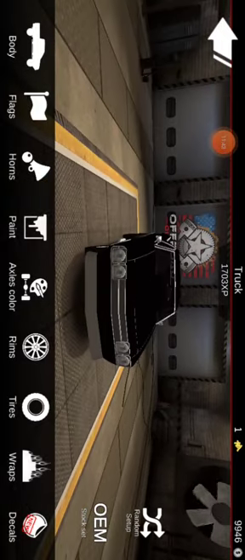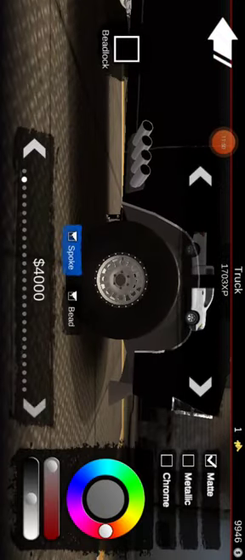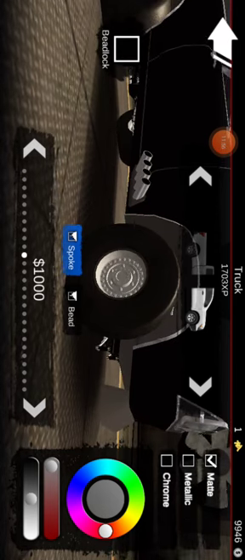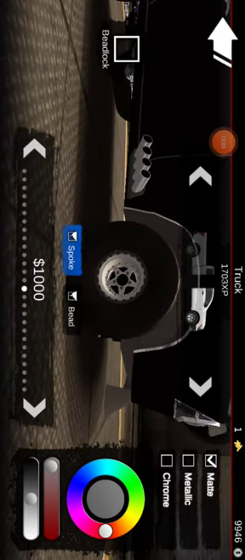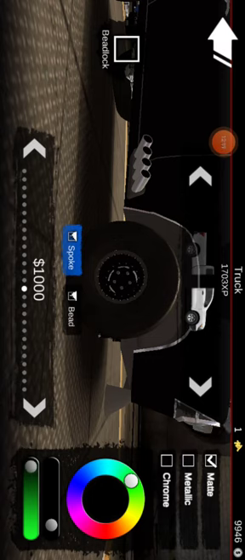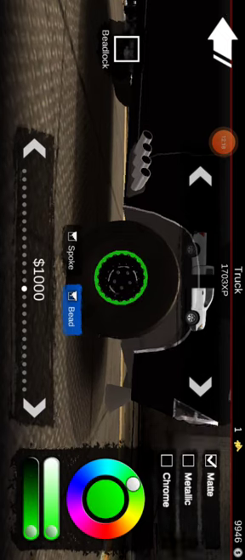Alright, so we're gonna go back and do some more customization because we need to change the rims and the color of the rims. Oh, what should we do? We do need to make the rim a little bigger, so we're gonna do that as well. No, we're gonna make the spokes black, and then the band green here. There we go.